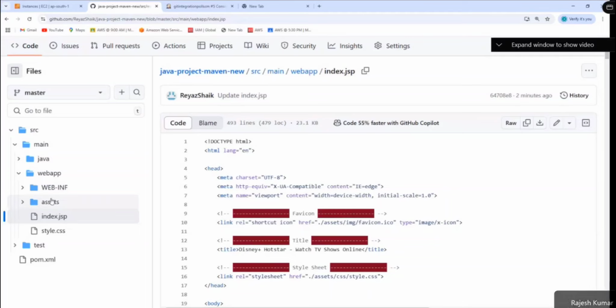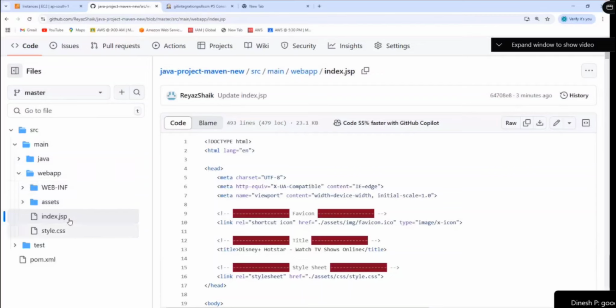In real time, where is throttle build used? I already explained. If any developer, or multiple developers, keep building the same job again and again, my server may crash and the performance will go bad. For that reason, I clearly say this build can be executed 3 times in 1 hour. You can go for 1 minute, 1 hour, 1 day, whichever time you want. That is a restriction you're putting. Total build is the number of builds you can do in that mentioned time. So this is the Java code that we are using.